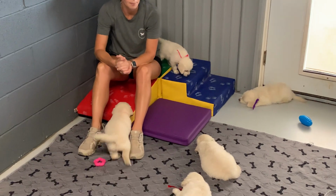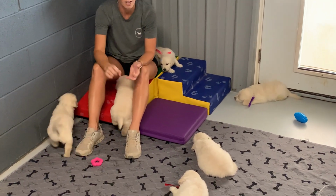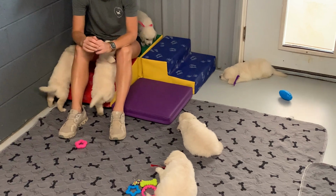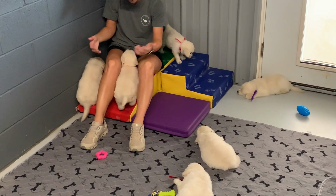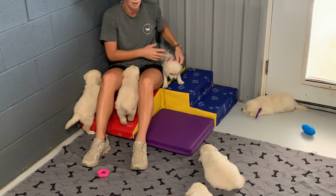Big week coming up. Like I said, we've got crate training starting. We get our shots, we get microchips. So a lot going on for these puppies. And also by next week's video, they will no longer be with Penny. So out on their own. Isn't that right, guys? I got light blue, I got orange, and of course I've got my little sidekick, Miss Pink, right here.